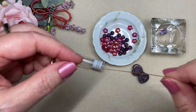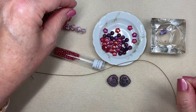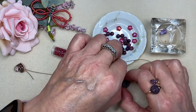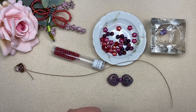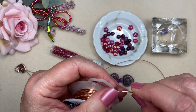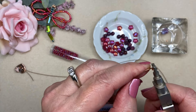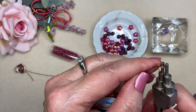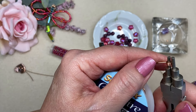TierraCast closed their doors at the end of 2023, and I just want to say I have a few pieces left. But a great new alternative to TierraCast is AthenaCast, which has just been launched a few weeks ago by Potomac Beads. If you go on their website — I can link it below — they have an entire section with 50 pages of high quality metal findings: bead caps, head pins, spacer beads, and charms. It's really an exciting new line.